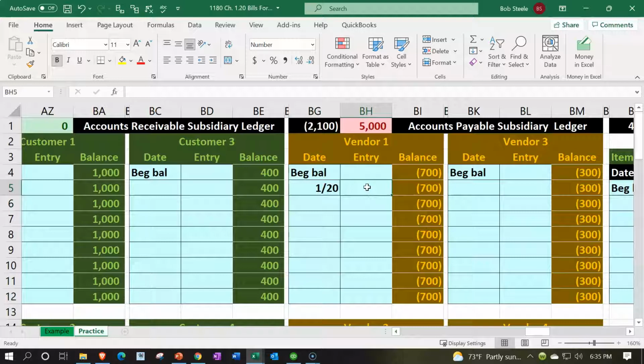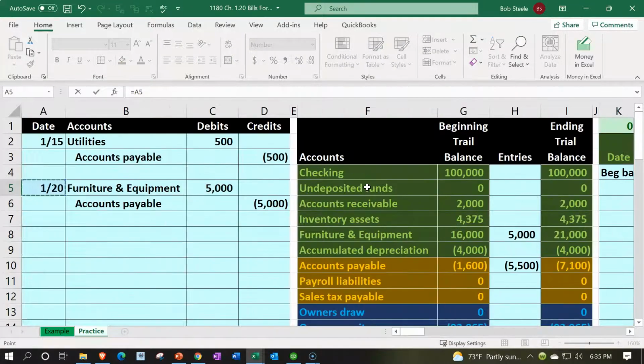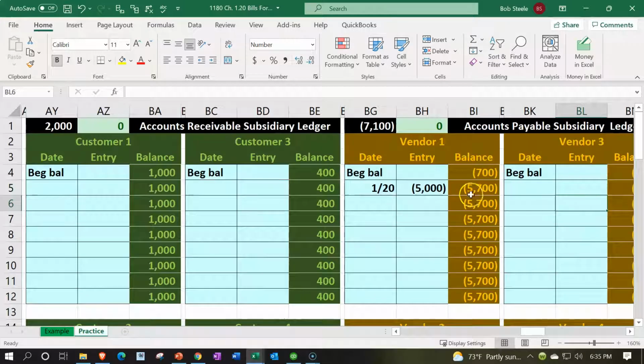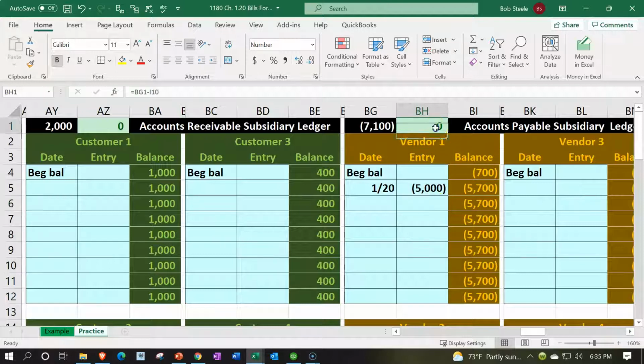Vendor 1, Office Depot. I'm in BH5 equals. I'm going to go all the way to the left till I hit the wall again, way over here with the arrow, and find that 5,000. Enter. Now note also, by the way, you could just type in negative 5,000. You might do that. But the fewer connections you have, connecting them with formulas, the more likely if something goes wrong, you won't be able to find out what went wrong. And you'll have to kind of do the whole thing over again. In any case, it's back in balance indicated by the 0.